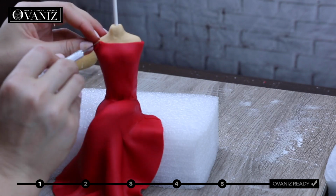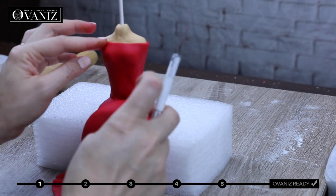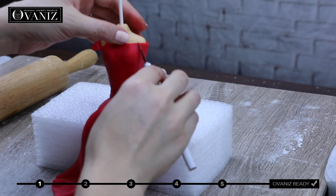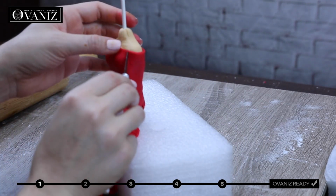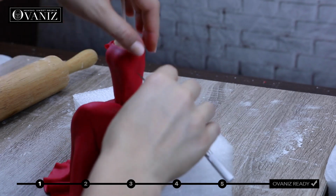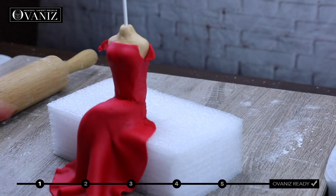And cut off the shape of the top that you want. So I want it to be like this straight cut, so I'm just cutting the parts that go near the arms.